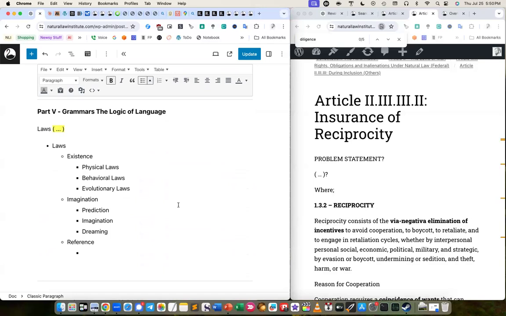Because that's everything. It will provide the final framing. I think it's essential to provide the basic framework within which we operate, and so I think it's necessary to put it in there. And that's everything, right? Once we have the grammars, actually, if you do it the other way around, you do the rules, then you do language, then you do the grammars. You have everything. There's nothing left. Right.